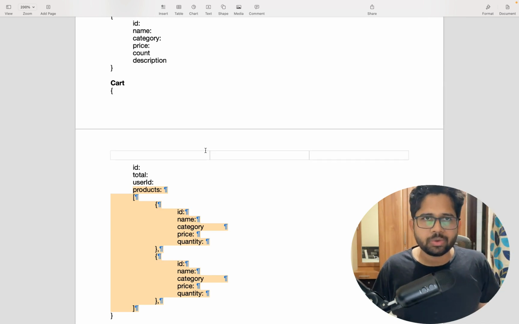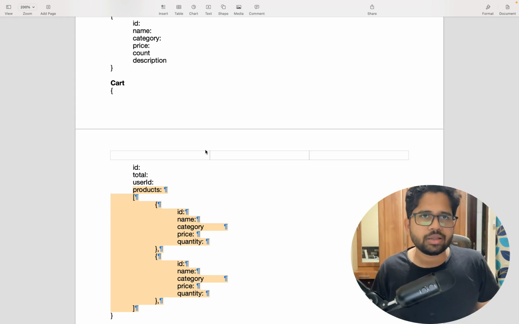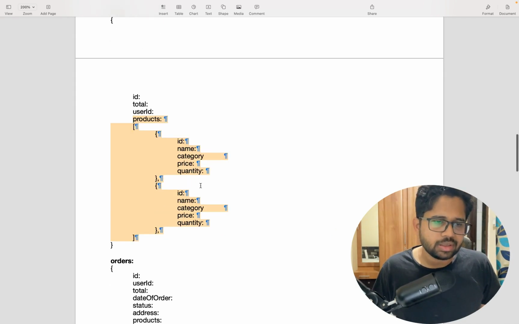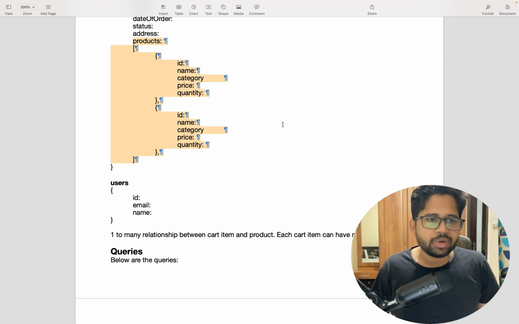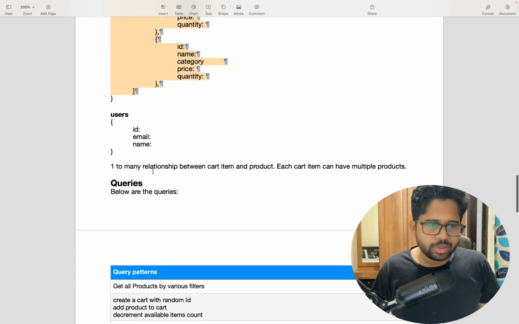In some databases, joins are not very easy. In others, the joins are easy. So this is one point which we need to be wary about. Likewise, these arrays. In SQL databases, you don't have a list type, right? So you have to have a one-to-many mapping. So that's why I mentioned it.